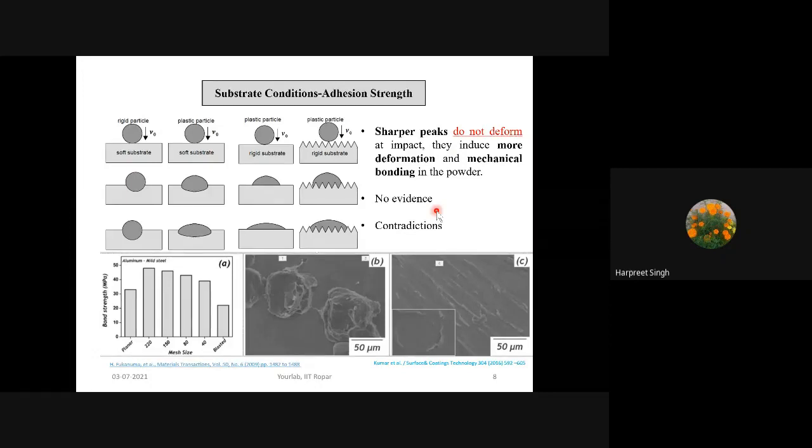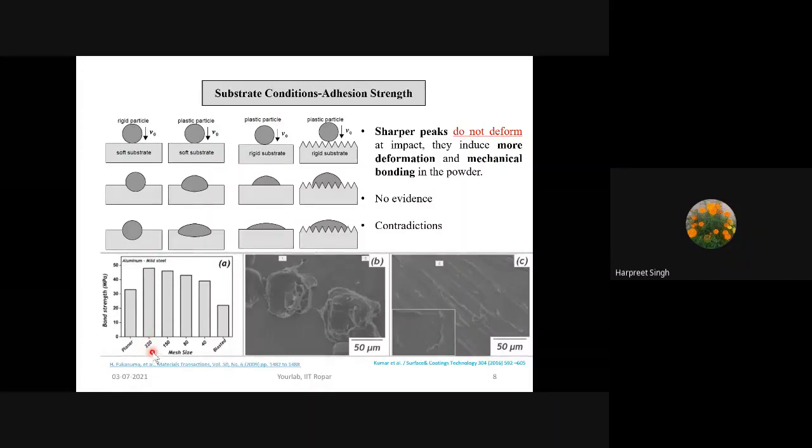In thermal spraying, where the particles are heated and sometimes melted, in fact, most of the time they are melted, this hypothesis is good. But still, even in cold spray groups, some people say no, it's good to have surface roughness. Some people say no, it's not good. For example, there is an interesting study by, I think, Kumar et al, which only studied the effect of substrate conditions on adhesion, and there he saw that even the finer surfaces.